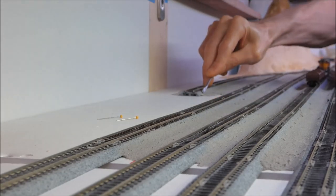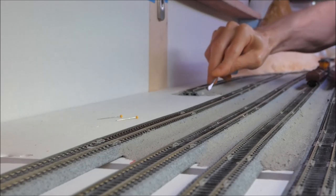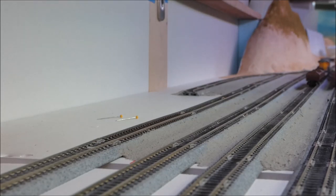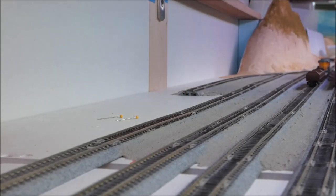So this stuff, you can see, this has had days and days and days to dry. It's fully cured, and it has a rubbery quality still, and I'm knocking over rail cars over here out of the frame that I really should have moved. Yes, when you're lazy, you end up knocking over some of your more expensive tank cars for the tank transit that I don't want to be knocking over because they have full-on railings on them, these guys here. I don't want to be knocking those around, so I'm moving an awful lot.